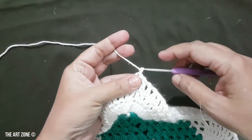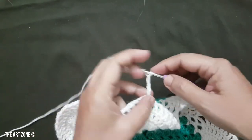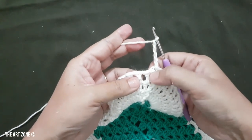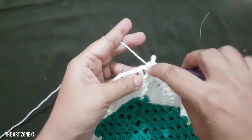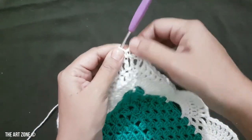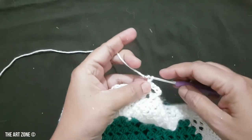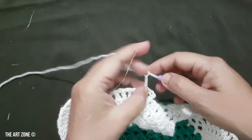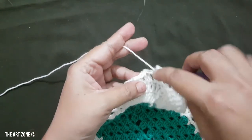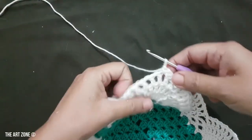Make 5 chains, 1, 2, 3, 4, 5. Skip 2 double crochet, insert the hook into the next chain space, make a single crochet. Now make 3 chains, 1, 2, 3. Skip next 2 double crochet and make a single crochet into next chain space.